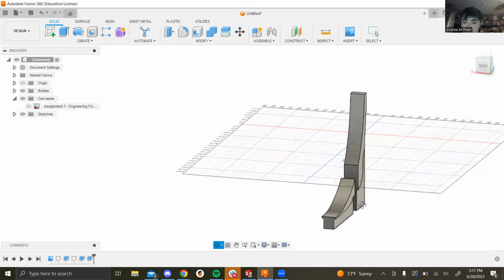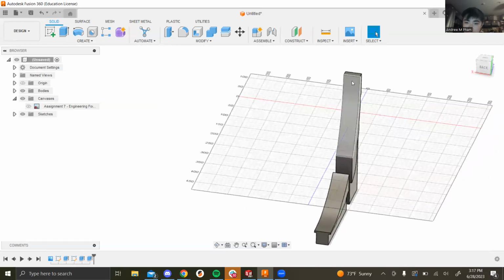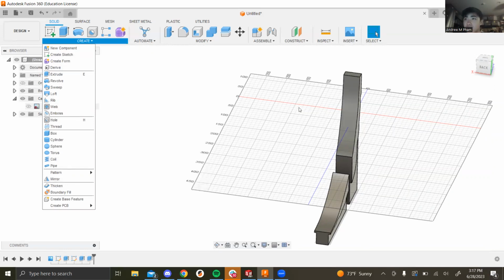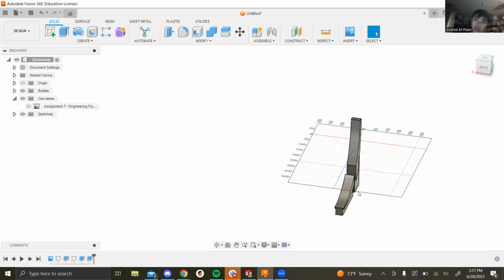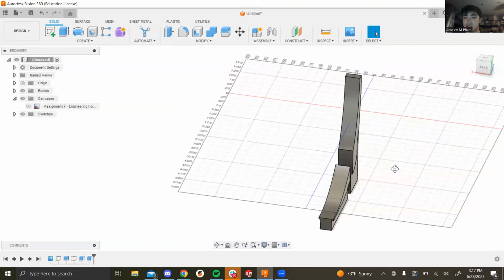And again, there's other ways to do it. You could also just model one side, and instead of extruding it symmetrically, you can just extrude it one way, and then mirror it with the mirror tool over here. So that works too. But I'm just showing you this way so you know the different ways of doing it. It's a different tool, but it gives you the same result.